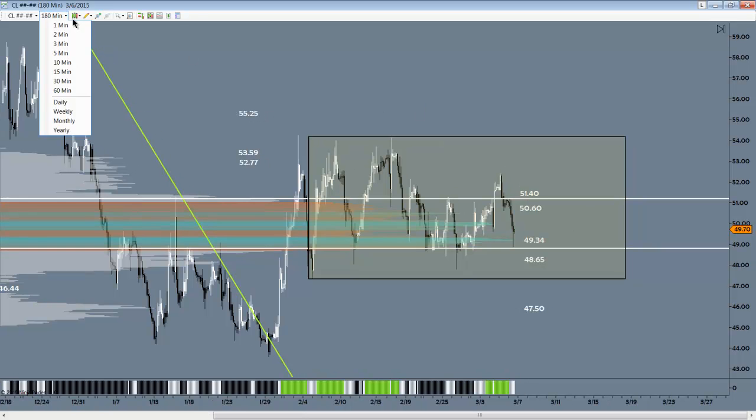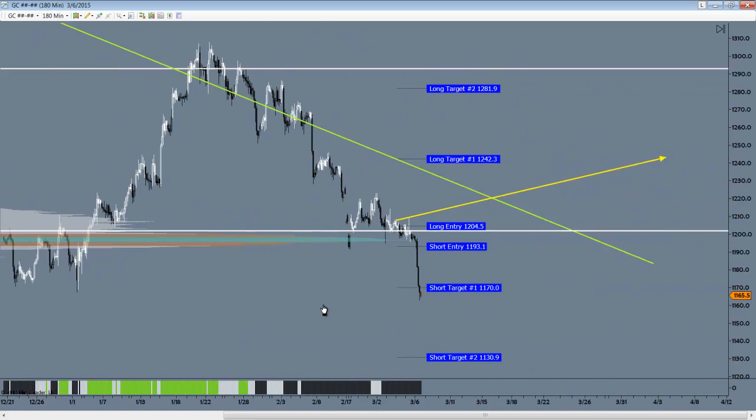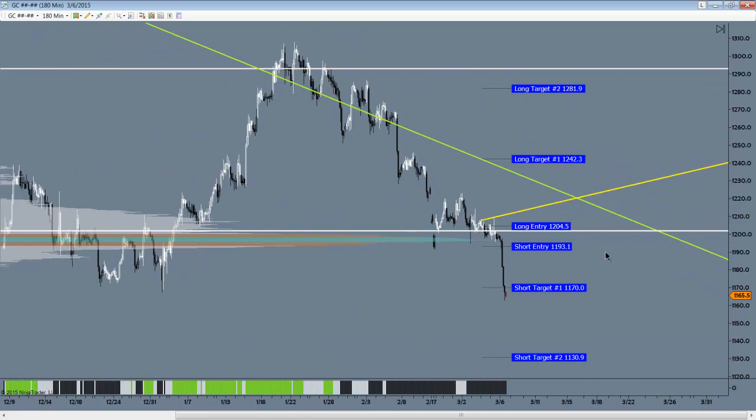Let's move over to gold. Haven't done a video on gold for a little bit, but the last key trade setup I showed you guys was respecting essentially the round number of 1200 here for gold. 1204 is a very resonant price point on the balance beam, and trade opportunities exist long north of that area, obviously on a higher time frame here. But bigger picture, getting below 1195s really opens up the door to see lower prices, and that was actually triggered today, and we saw a very quick move down.